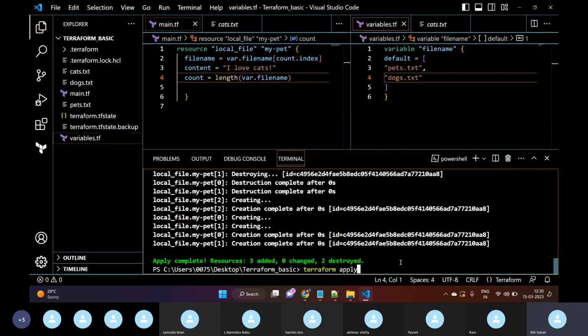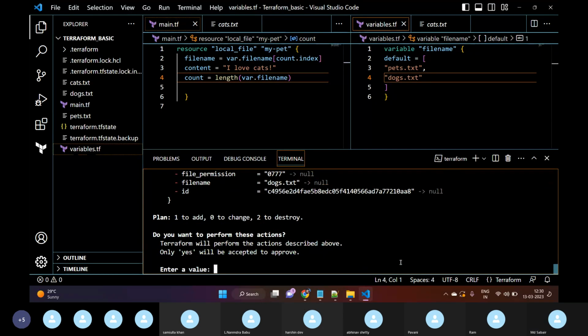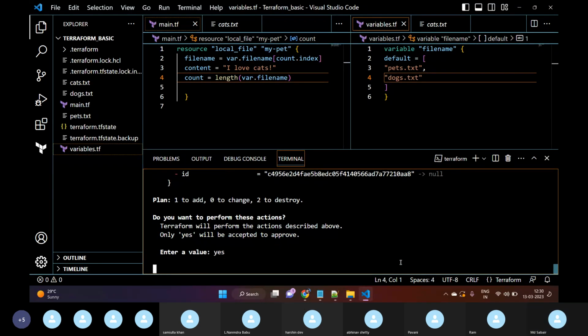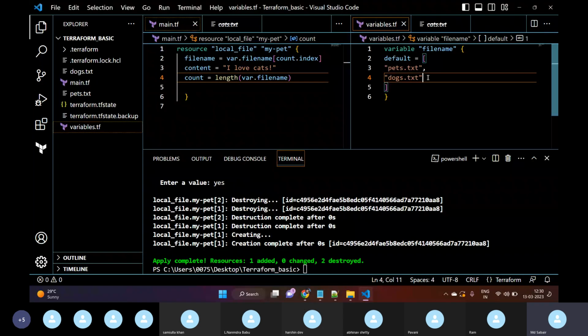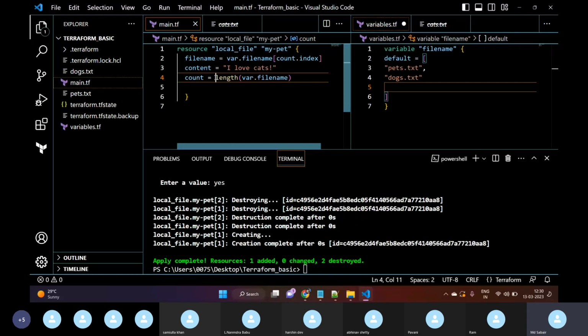If I'm trying to use Terraform apply now, .txt, pets.txt. Okay. So this is also working as expected. So irrespective of the case, if you have 10 files, then we can add all the 10 files and the count will be automatically fetched because of the length function.